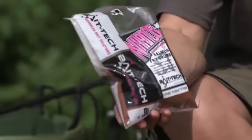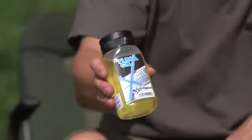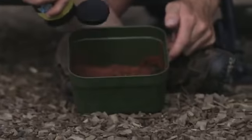The second ingredient is the salmon fry crumb, pre-digested fish meal, because this is going to also fill up all those small gaps in the bag to make it really tight and compact. The third ingredient, tuna oil. It's going to release and drift up to the surface and pull carp in from all different angles at all different levels in the water, and hopefully draw them down to that hook bait.